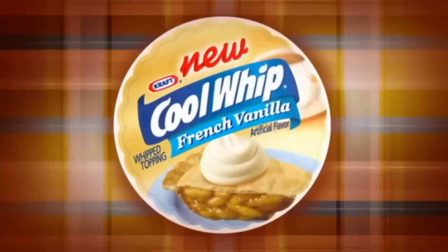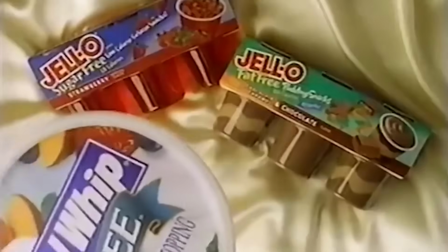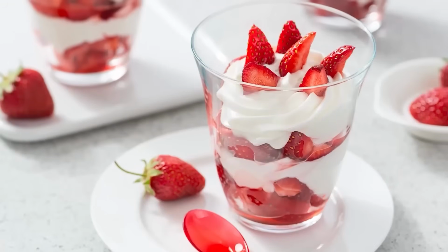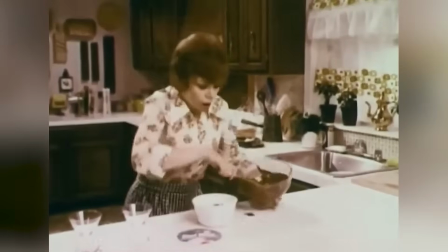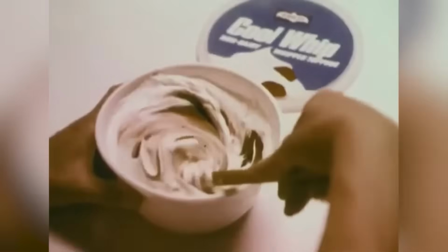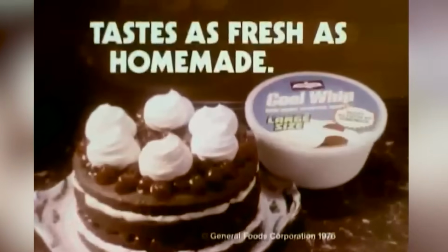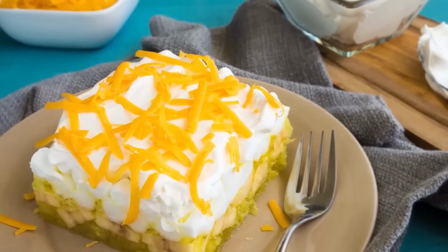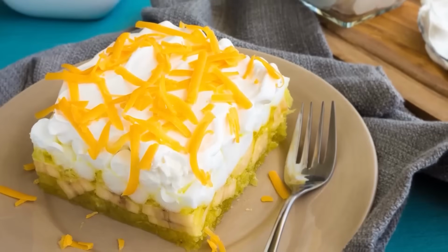Modern factories invest heavily in developing attractive and functional packaging solutions that appeal to consumers while protecting the product. Innovations in material science have led to the creation of lightweight yet durable containers that reduce shipping costs and environmental impact. Resealable caps and ergonomic handles enhance user convenience, making it easier for customers to enjoy the product without compromising freshness. Supply chain management is another critical component of successful whipped cream production.